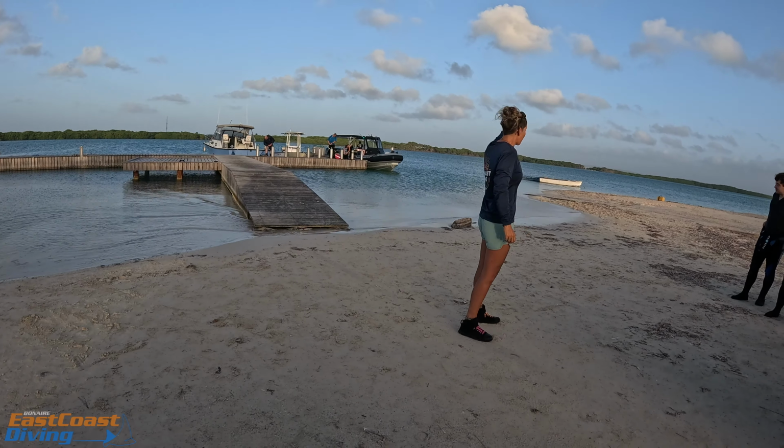Just going to give you some safety features on our boat. So this is a RIB. It is a rugged inflatable boat. So it has an aluminum hull and a nice Hypalon rubber half tube. If you've seen RIBs, they usually have the full tube. This is a half tube, so it makes it much nicer getting into the water. So you're not bouncing off of that tube or anything.